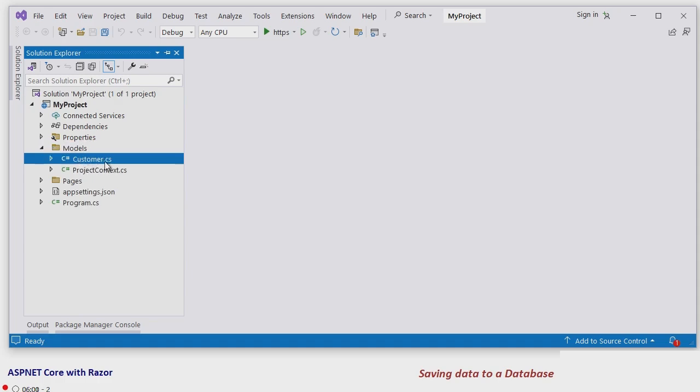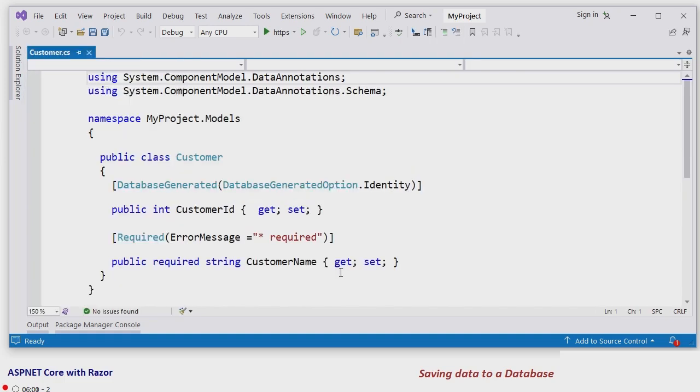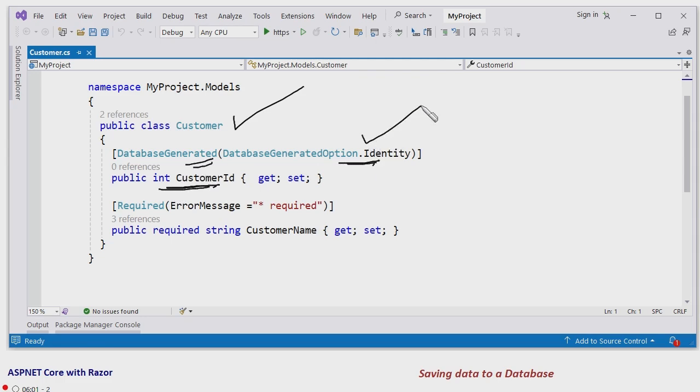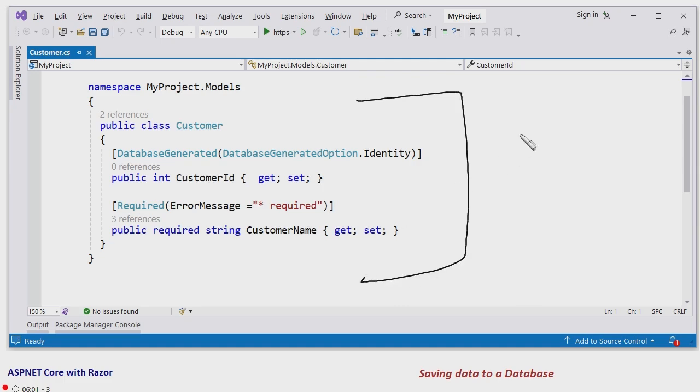First of all, I have already completed the project, so I'll show the steps. The first thing you should do is to create a model class that represents your entity. This is customer ID, an automatically incremented primary key, and this is the field customer name in that table that will be used, and this is the validation, star required, etc. We have already done this in the previous tutorial.